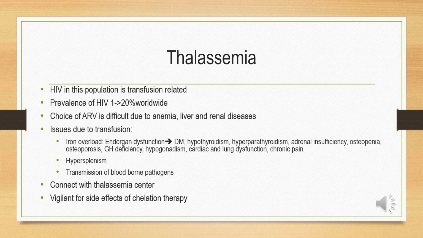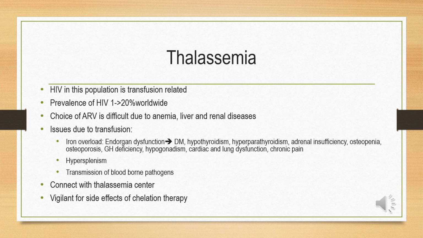Beta thalassemias are a group of hemoglobinopathies divided into thalassemia minor, intermediate, major, and hydrops fetalis. Patients with beta thalassemia major present with the signs and symptoms of chronic anemia, may present in cardiac failure, and have hepatosplenomegaly and bone changes. In Pakistan, bone marrow transplantation is not very commonly available, hence the mainstay of treatment is regular transfusions. HIV in this population is majorly acquired due to these transfusions.